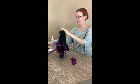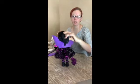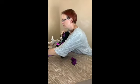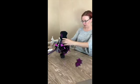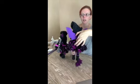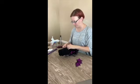Okay, so now I'm going to tip her hat up. And you can see with this girl, I glued them, and then the hat just covers up that little seam. It's not ugly or anything like that. It's still very pretty, but I like that the hat hangs down. So that's what I'm going for here. I just need to eyeball it and look. This is going to get glued right on the bottom half of that hat. So now's a good time to glue the sock to the body before you glue your wings on. So that's what I'm going to do right this second.